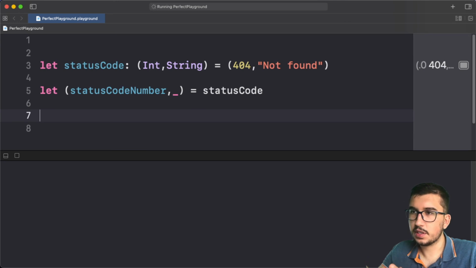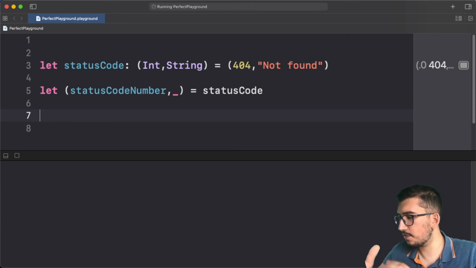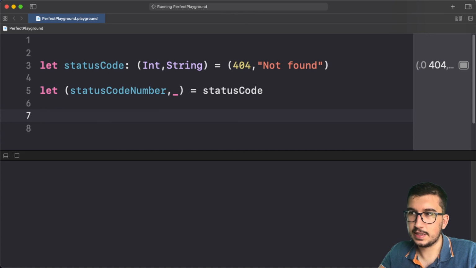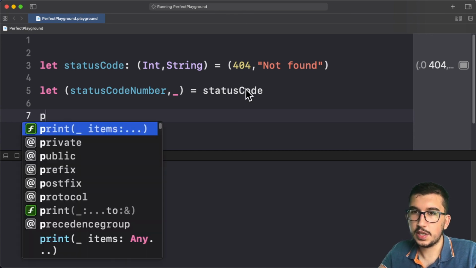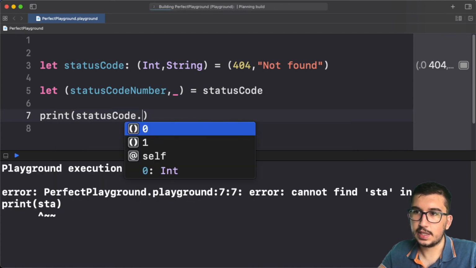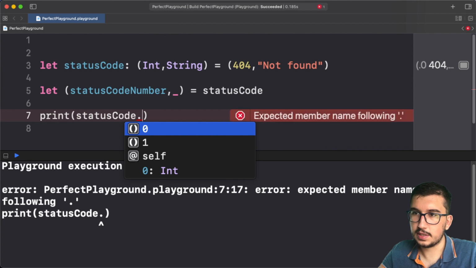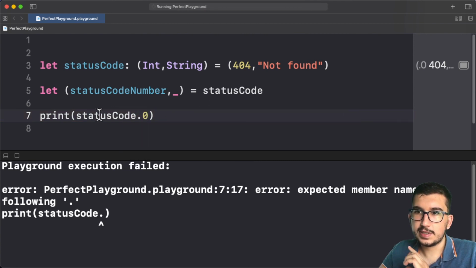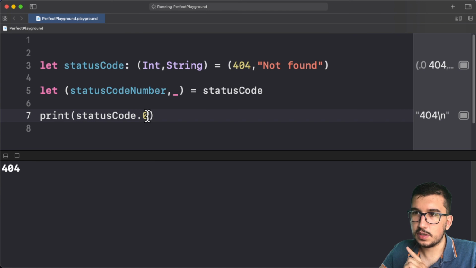Also, you can return these tuples from functions, and you'll see what functions are, just so you know, in the next video. And you can also access the values stored in this tuple if you just say print the name of the tuple, and as you can see, autocomplete says 0 or 1. So you can just access these values. If you go to the 0 index, you're going to get the first value. It's sort of like an array. And if you go to the second one and just say .1, you're going to get the second value.